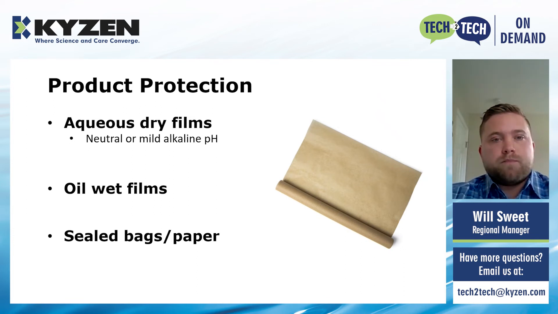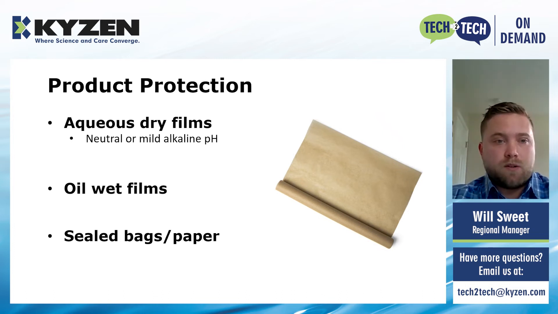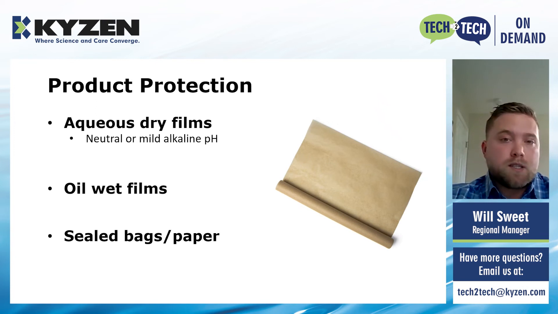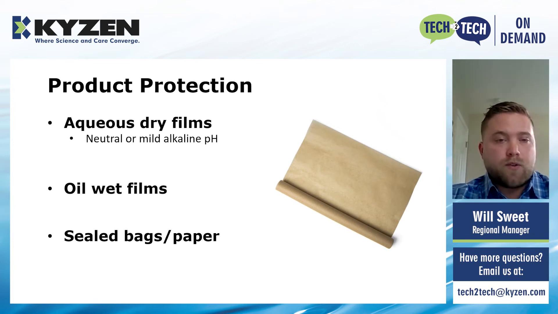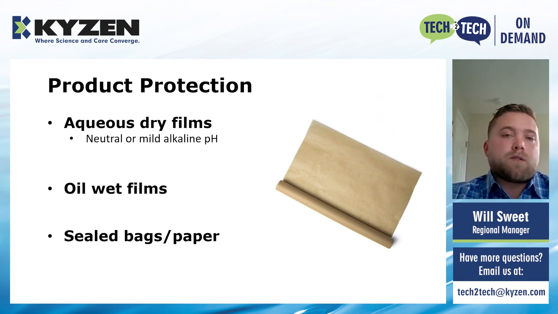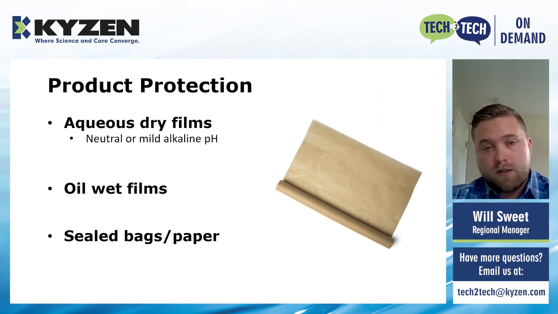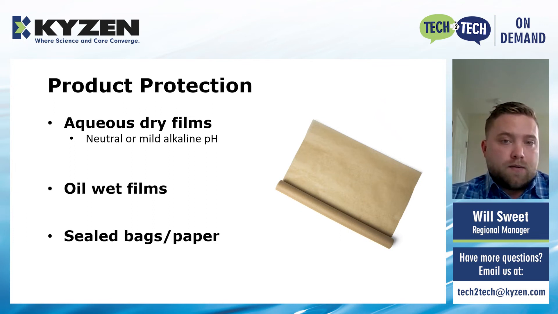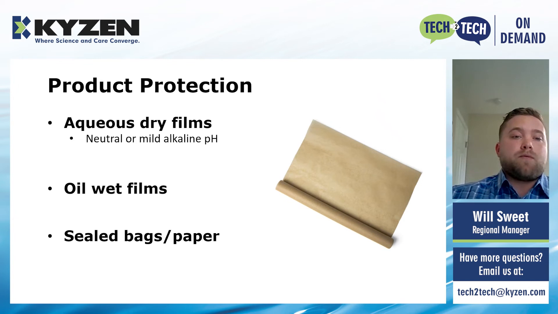If you need longer-term or better protection, the dry film may be a little thicker, and as you increase concentrations you may see it slightly. Oil wet films — the same oil used in machining processes to lubricate parts — will also serve as a corrosion protector. However, most end users are probably not going to want oily parts, so you may have to go a different way. Finally, sealed bags and paper are one of the best foolproof ways to ensure no corrosion happens on your parts after processing — you wrap them and completely seal them away from humidity and oxygen.